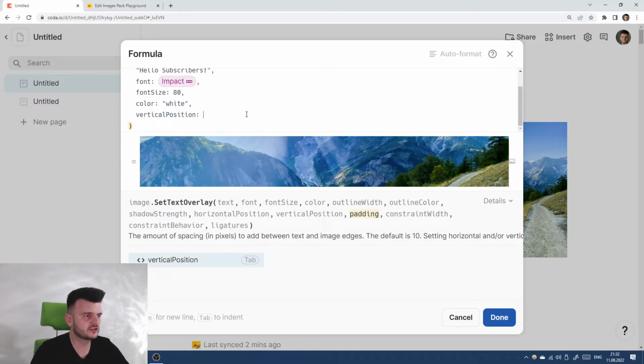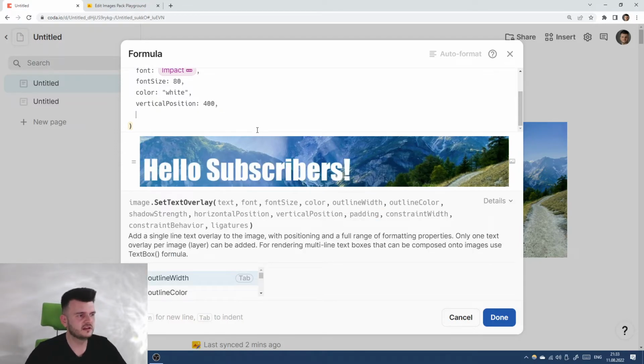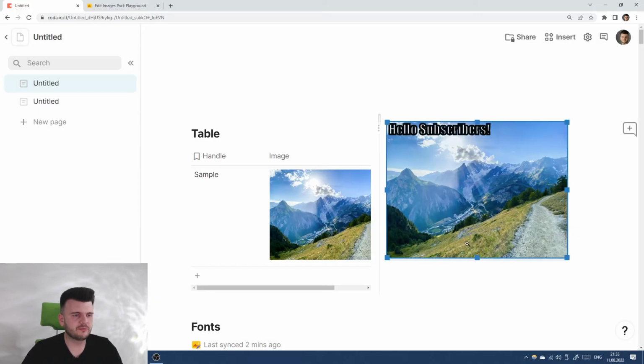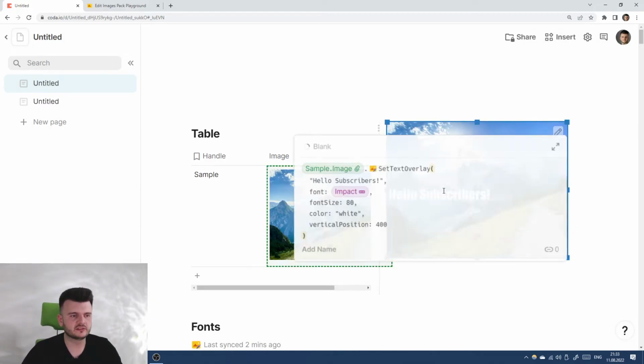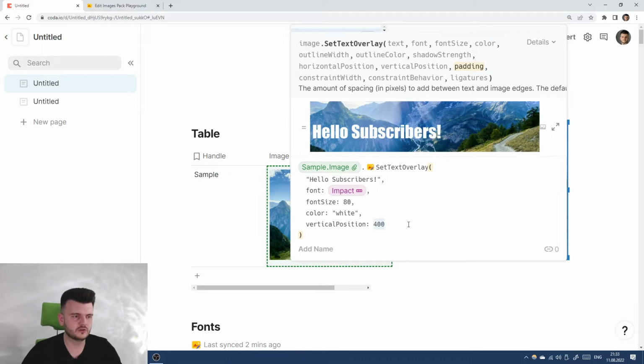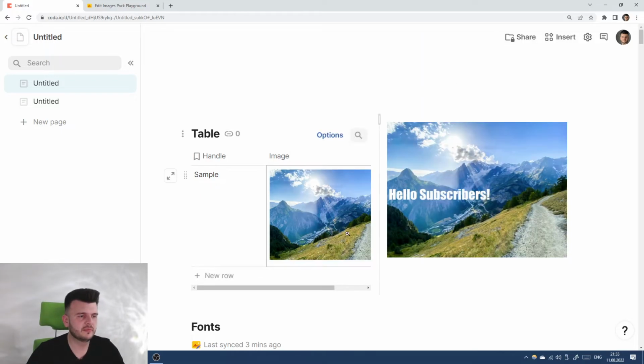And yeah, there are plenty of other things you can change, and another thing that is important to know about is vertical position and horizontal position. Vertical position can have a text value of top, middle, and bottom, but it can also have a specific value, and just make sure that the Coda formula language doesn't replace it with anything. A specific value of pixels, so pixels from the top, pixels from the left. Vertical position 400, horizontal position. You can also set a percentage, or maybe it's a different method where this is supported.